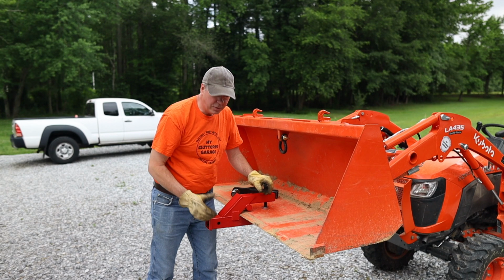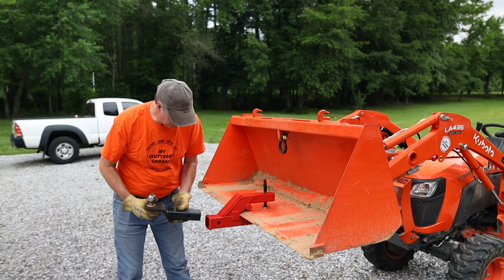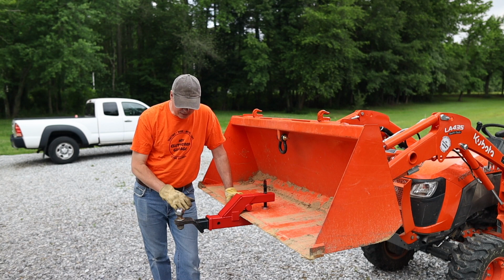There were no instructions included, but I can only assume you'd want to make that as tight as possible. So once that's on there, you can put your 2-inch hitch in. I'll stick a pin in there. I mounted this one with the ball up because I think that the line of sight's going to be a little bit difficult, but that's it.